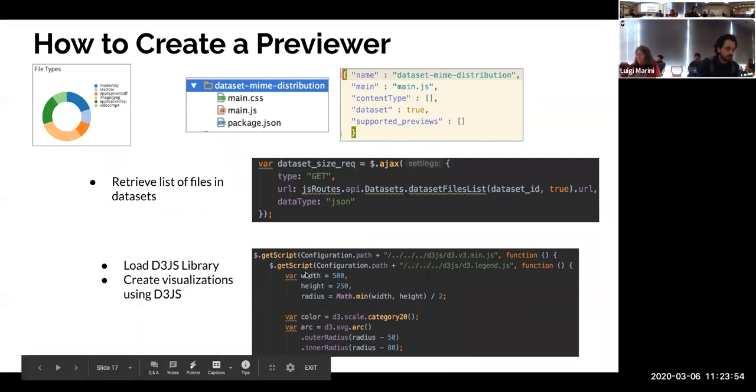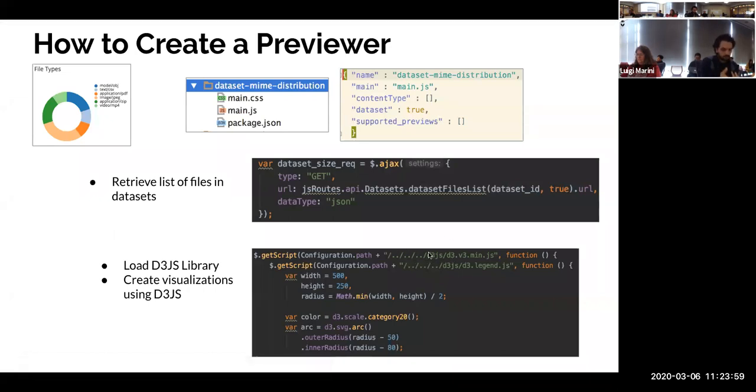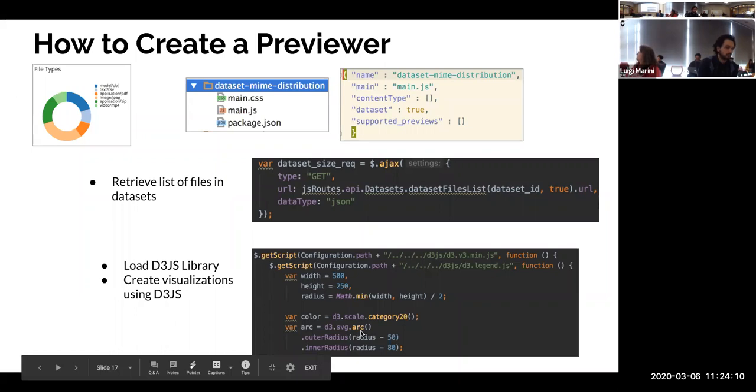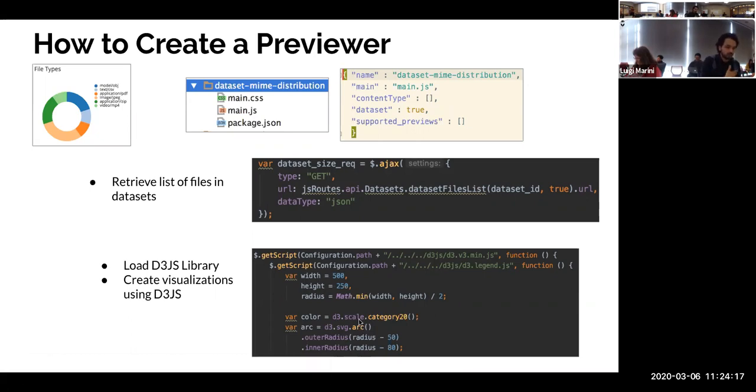And so then the next thing that we do is we load D3.js. We load it from our Clowder version of D3.js, but you actually don't need to do that. It could be external to Clowder. It's just the JavaScript that you need to run. So we load that, and then this is some D3 code that gives us this visualization. Not all of it is shown, just the top of it, but this is D3 specific code. So you can see how you can do all sorts of things using existing JavaScript libraries and any kind of information within the Clowder API.